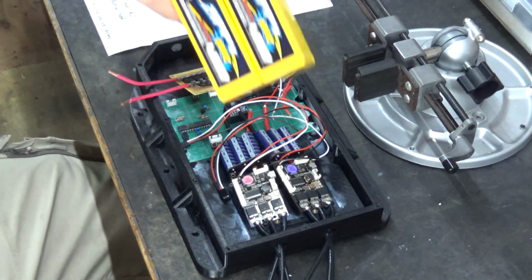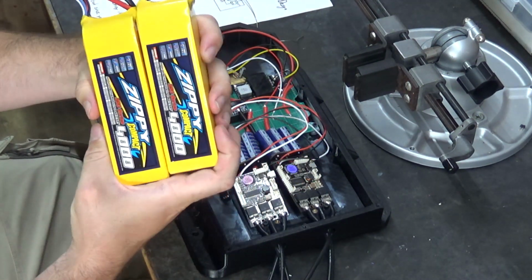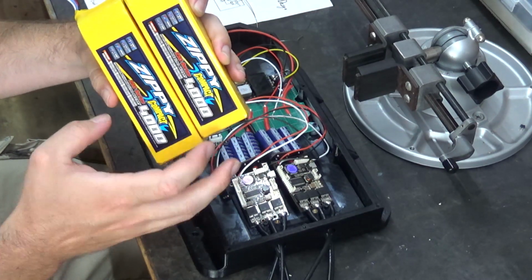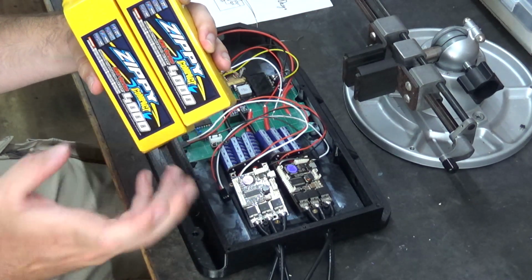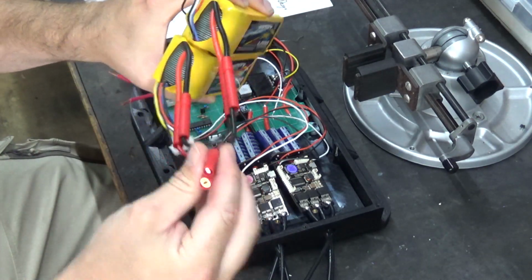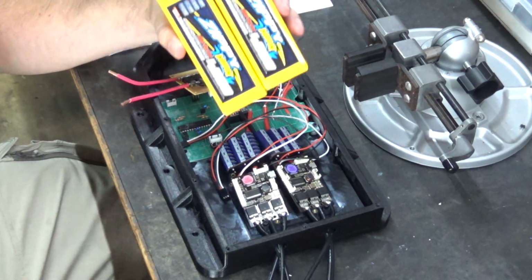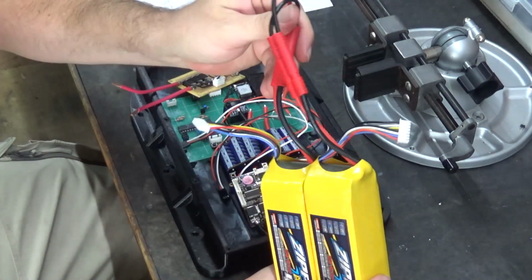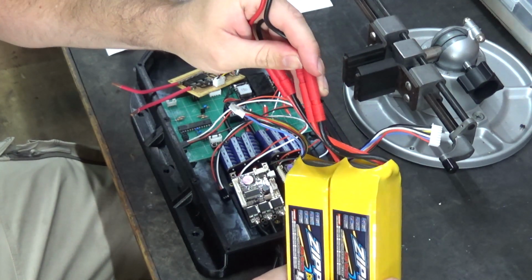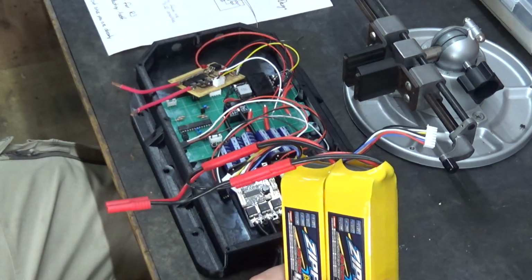But the batteries did come in. I did kind of cheap out on the batteries. These were on sale. These Zippy 4 amp hour, or 4,000 milliamp hour, however you want to call it, 6S batteries. And I went ahead and bought a prefab connector to make them 12S. Like I said, I bought these batteries because they were cheap. They didn't use the XT60 or XT90s. They used these connectors, which I kind of like. I got a whole pack of solderable ones.